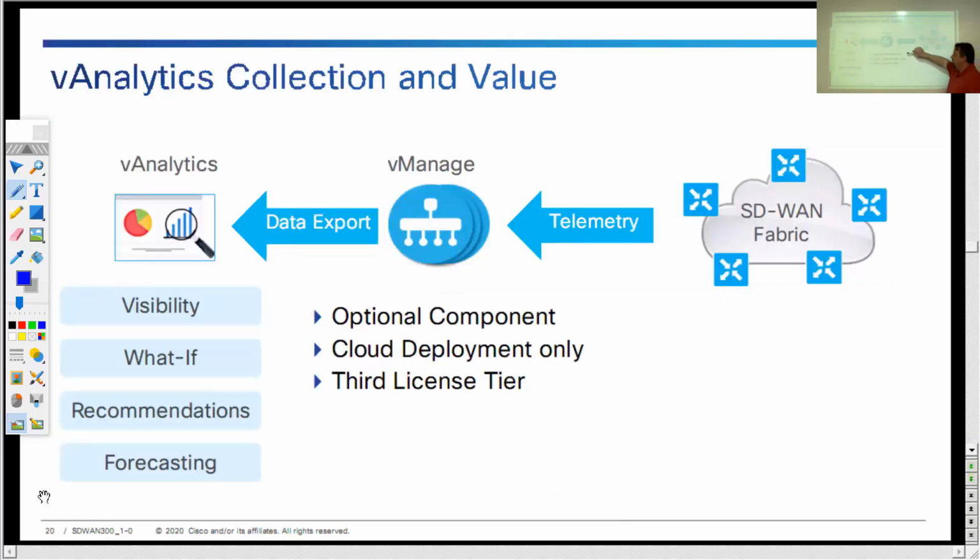This shows it allows me to get information. I send all the telemetry information from the vEdge devices to vManage. vManage then exports that out onto vAnalytics, where we can view this information and find out what type of traffic we are seeing. I can forecast things like, hey, this type of traffic, as we go through and do an upgrade, is going to be getting more and more bandwidth being used. They can give me recommendations about what kind of policies we should use for that application to improve its performance. And finally, the idea of this what-if type of scenario: if I apply this policy, how does that affect our traffic on the network, without actually applying the policy to the network just yet? Okay.